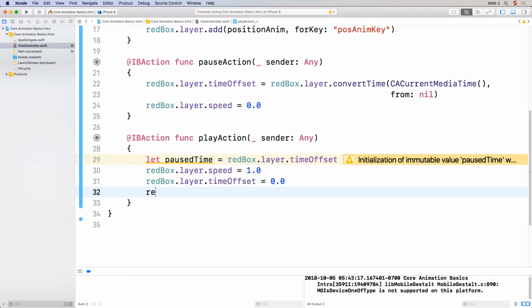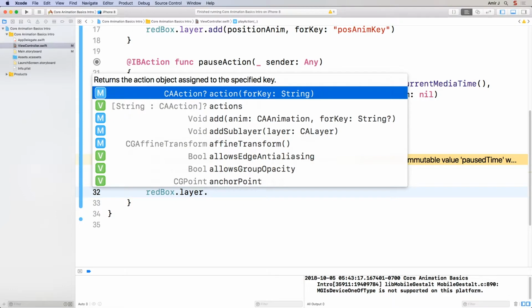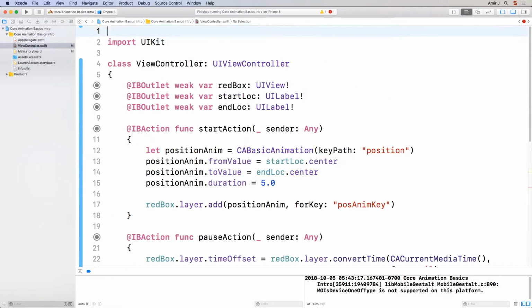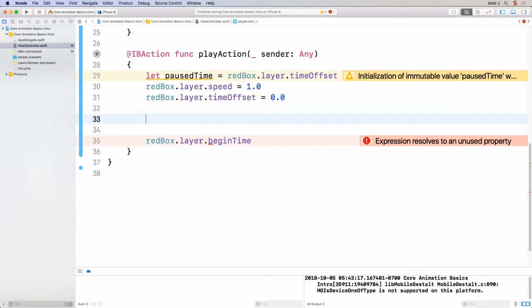What we want to do is say redbox.layer.beginTime. But we have to set the begin time to a certain time, and this is a bit of a calculation that we have to do. I'm going to write it for you, what I need to do, and then I'm going to do the calculation.